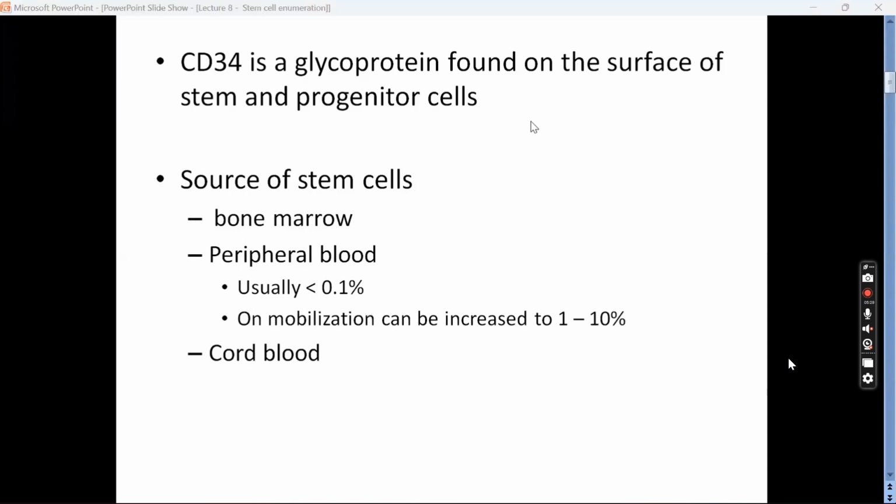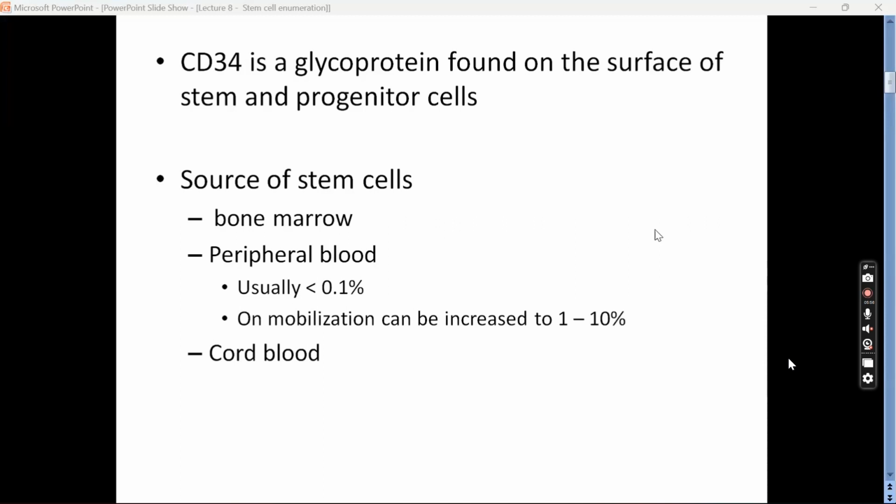But that may not be sufficient when you want to harvest or collect those stem cells. For that, we do something called mobilization of the stem cells from the marrow to the peripheral blood, and collect those stem cells in the peripheral blood via apheresis.